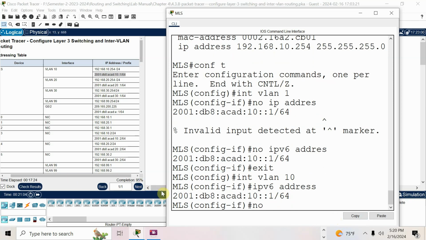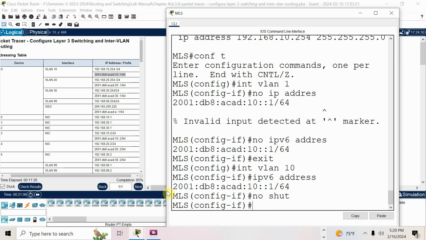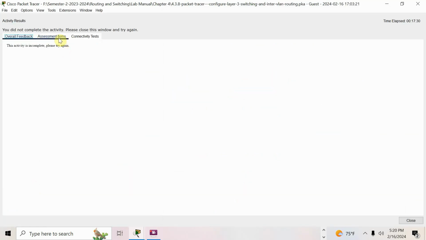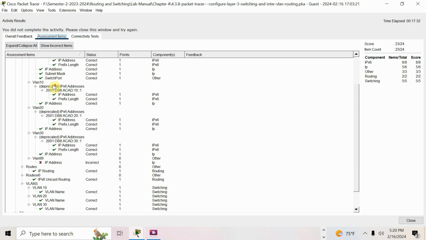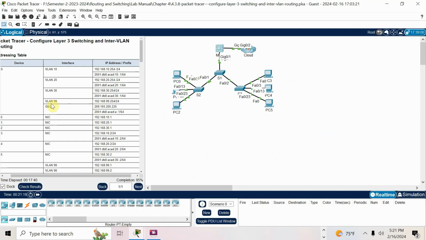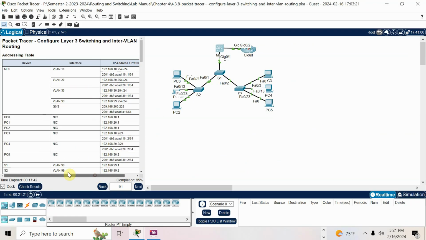95. Still 100 is not reached. What is the problem now? 5% again mistake. This one is VLAN 99, no IP given. You have to give the IP address of VLAN 99. This one I forgot also. VLAN 99 on MLS I have not given.